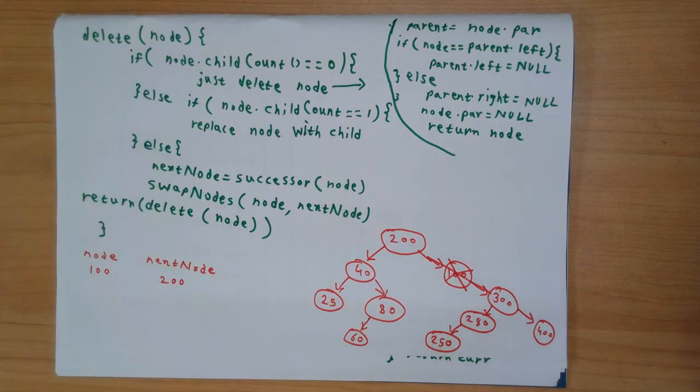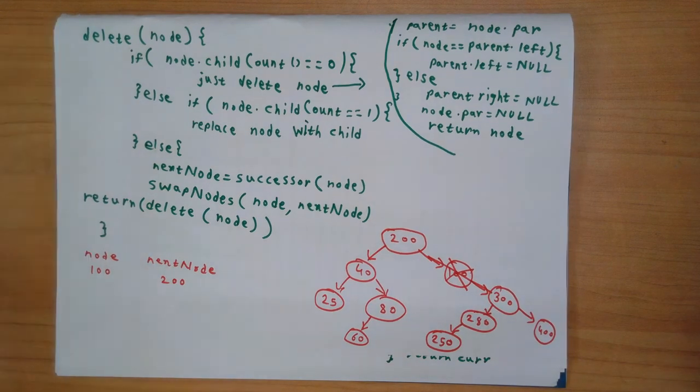So that's why the deletion of a node in the worst case would require theta h time, where h is the height of the binary search tree. And in the worst case, remember, the height of the binary search tree can be equal to the number of nodes in my binary search tree.